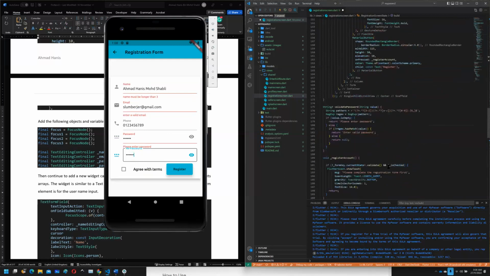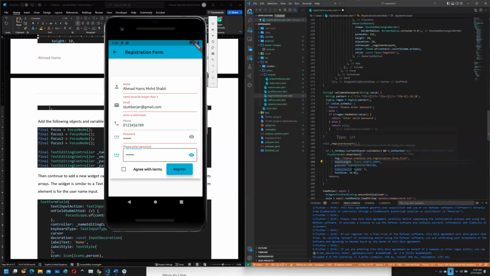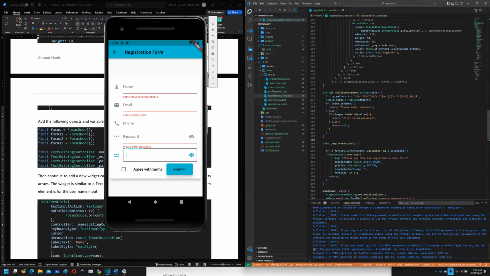And then now we can get all the values. So to get all the values, here we just register account. And then we check if the checkbox is checked or not. And then what else do we need to implement here? There's another thing that we need to implement. We need to compare between these two passwords.